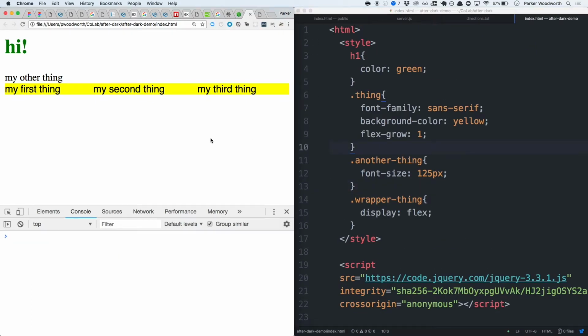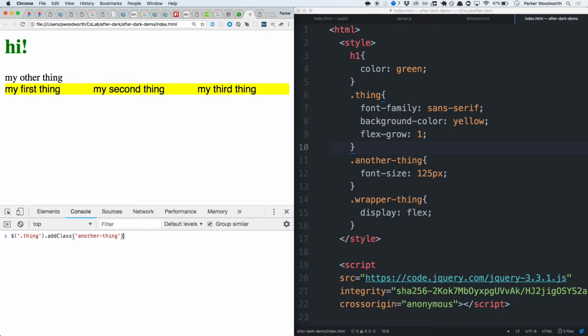But what we can now do is go into our console and type exactly that thing we just had. We can take this class, so the class dot thing. We're going to say addClass, a function defined by jQuery. We're going to say "another thing."